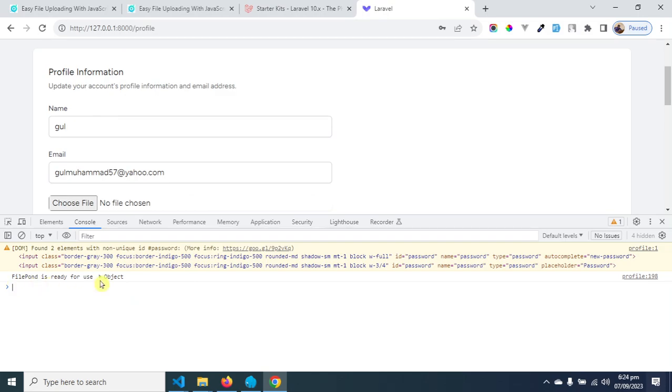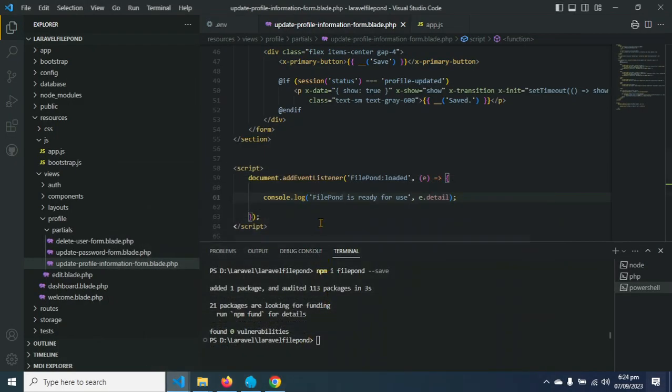Filepond is ready for use, and these are all the relevant things for the Filepond. Okay, let's go back. So our Filepond is loaded successfully.